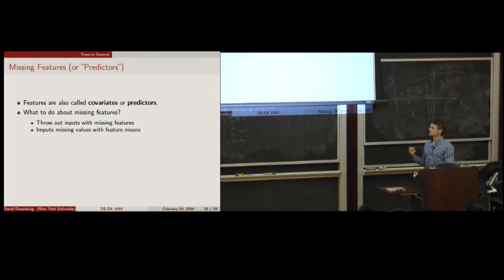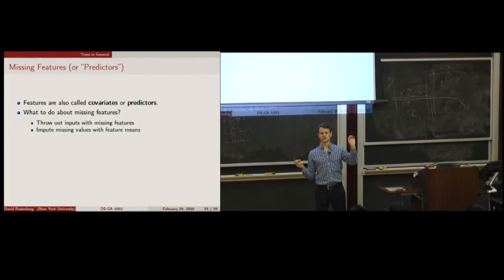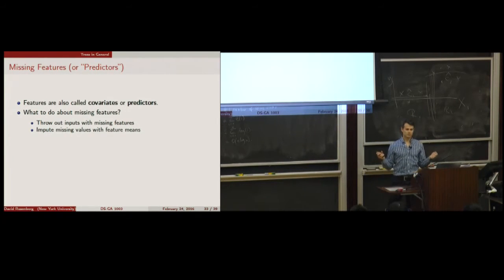So what do you do with missing features in general? One thing you can do is just say, all right, this input example is not usable. It's missing a feature, so throw it out. Another thing you can do, which arguably is a good thing to do, is to impute the value. Impute the value means guess what it is and just put a value in there. There's lots of ways you can do it. The simplest way would be to replace the missing value with the average of all the other values for that feature from the other points that have it.